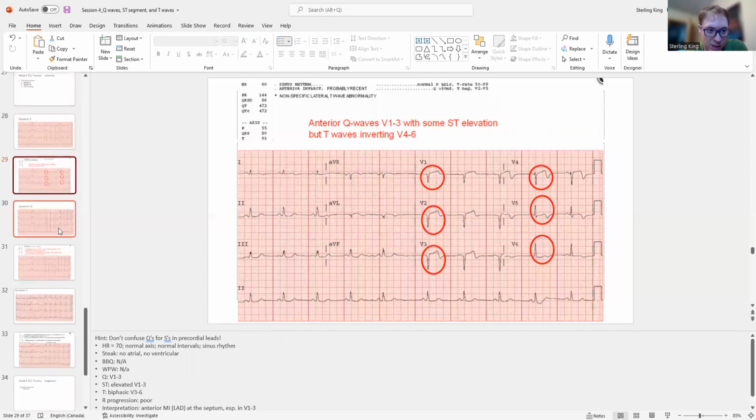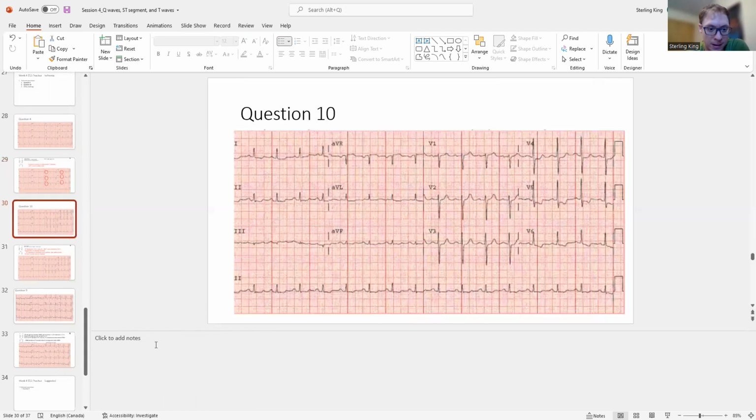Each of these takes a little while to get through, but if you're systematic, then you're going to get an interpretation that's going to really help what you're doing. And then the T waves, you save it for the end because otherwise it's confusing. All right. I don't promise to get 100% on all of these, but we'll do our best.